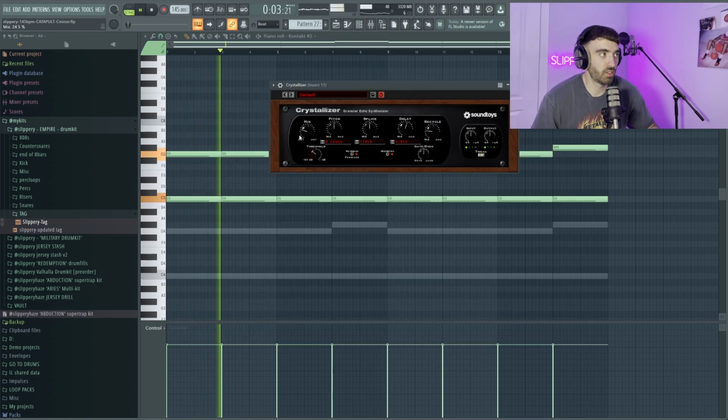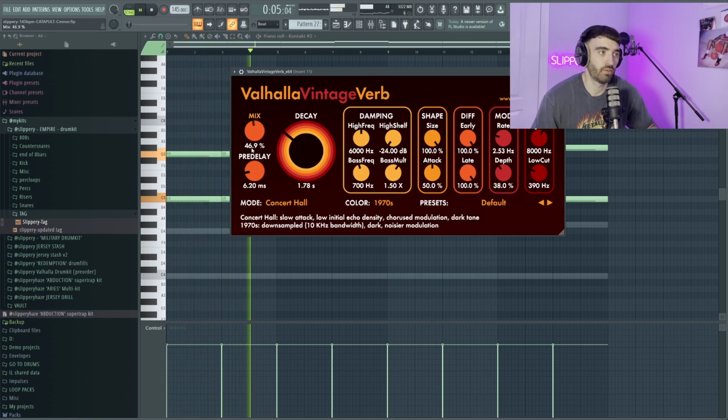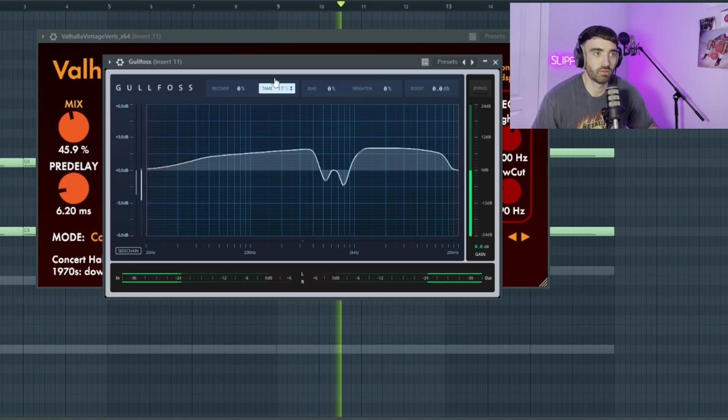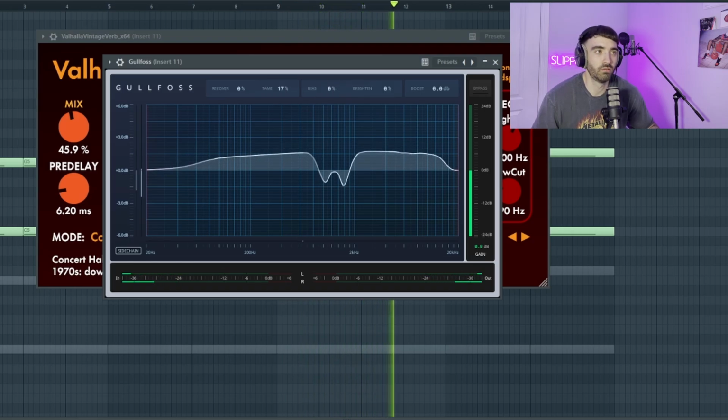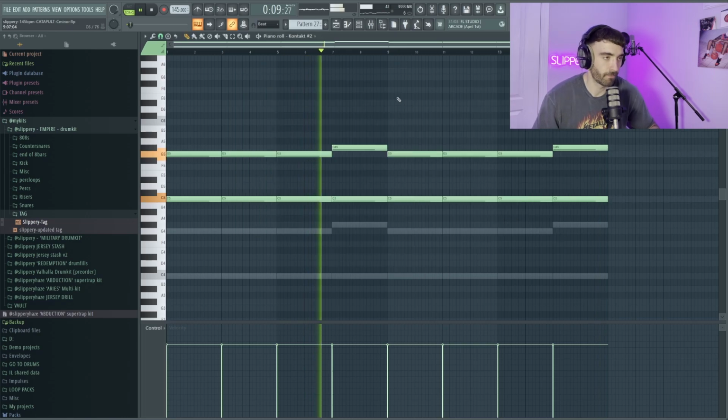How about crystallizer? 25%-ish. Enhance the crystallizer with a reverb. Like 45. Tighten it up a little bit. Slightly. Also, pan it. Yeah, sounded pretty hard.